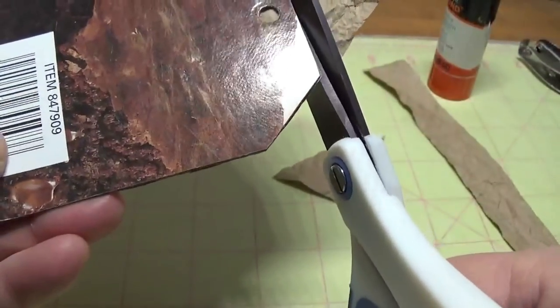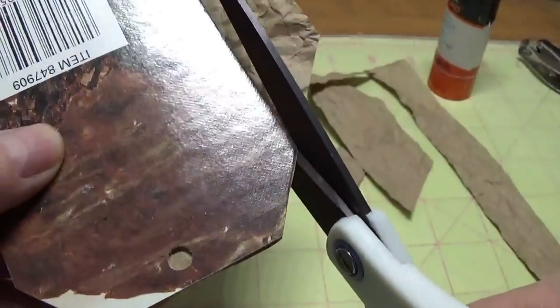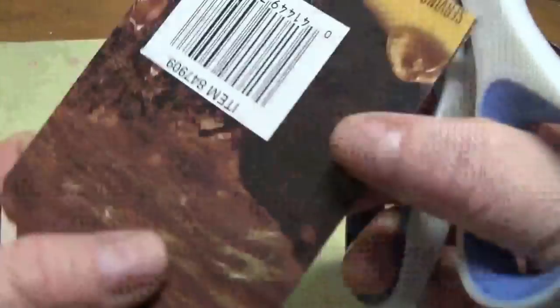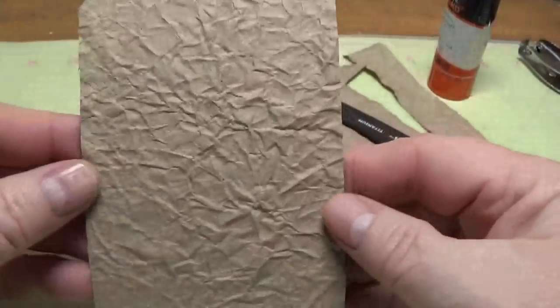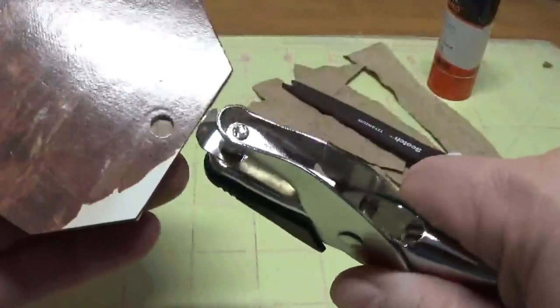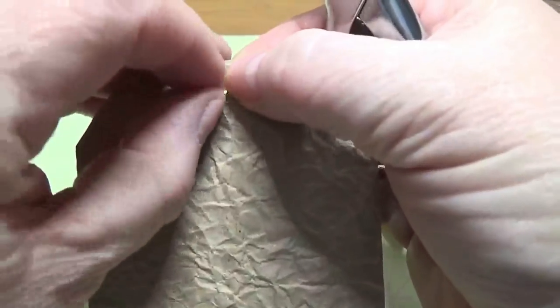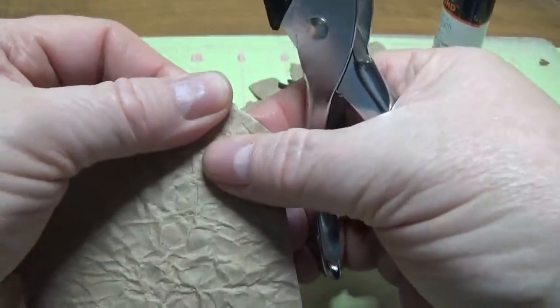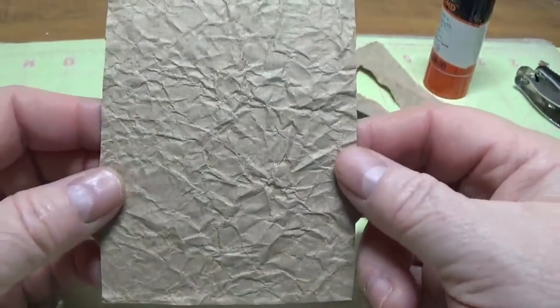But I'm just going to cut this right away just to save time. So this is what we have for the front. Now we're going to have to poke that little hole right here. Okay, that came out fairly easily. Oops, I want to pull that off. Okay, so this is the front, and we're going to do the exact same thing to the back, okay?